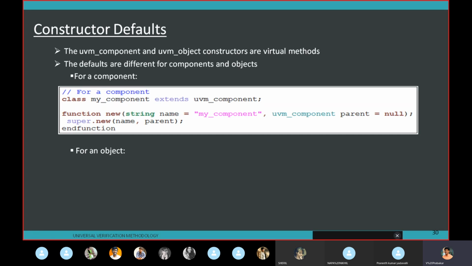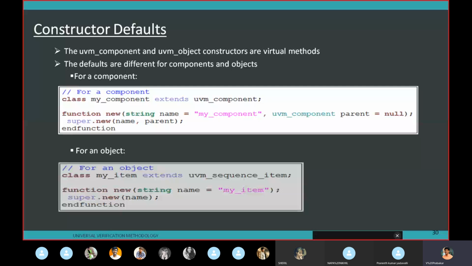So there, if I want to add anything while I am creating the component, I will explicitly mention function new, and inside that I will mention a equal to 10. So while creating the object for the class, automatically the value of a will be assigned as 10. So here in UVM, this function new will be available by default, but in the latest version, UVM 1.2, it is mandatory to mention the new function explicitly, and we have to call super.new.